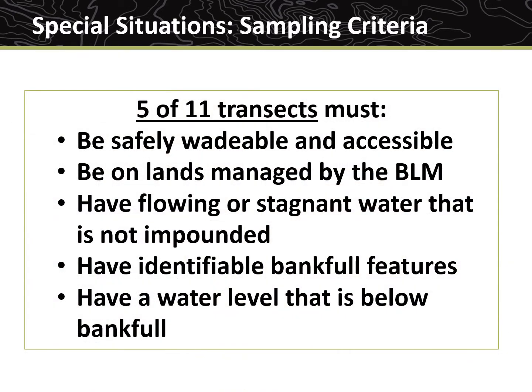As a reminder, to sample a reach using the Lotic AIM protocol, a reach must meet the following criteria. 5 or more transects are wadeable and safely accessible. 5 or more transects are located on BLM land. 5 or more transects have water that is not impounded. Bankfull can be identified at 5 or more transects, and the current discharge level is below bankfull.